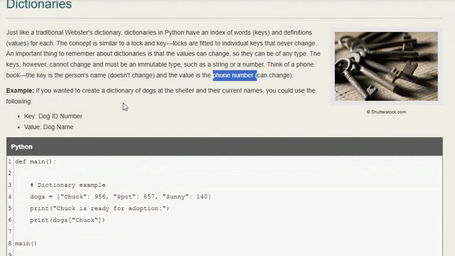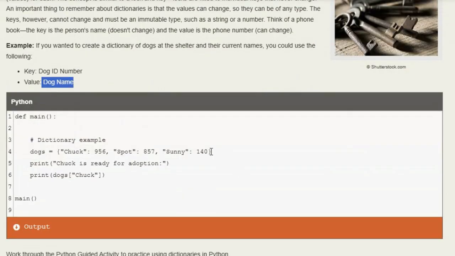So let's see. If we're going to create a dictionary of dogs and their current names, you could use the following. The dog ID number, because when the dog comes in, we assign it an ID. And what is the dog? So in this case, I guess the key goes second in a dictionary. Here's a dictionary example.